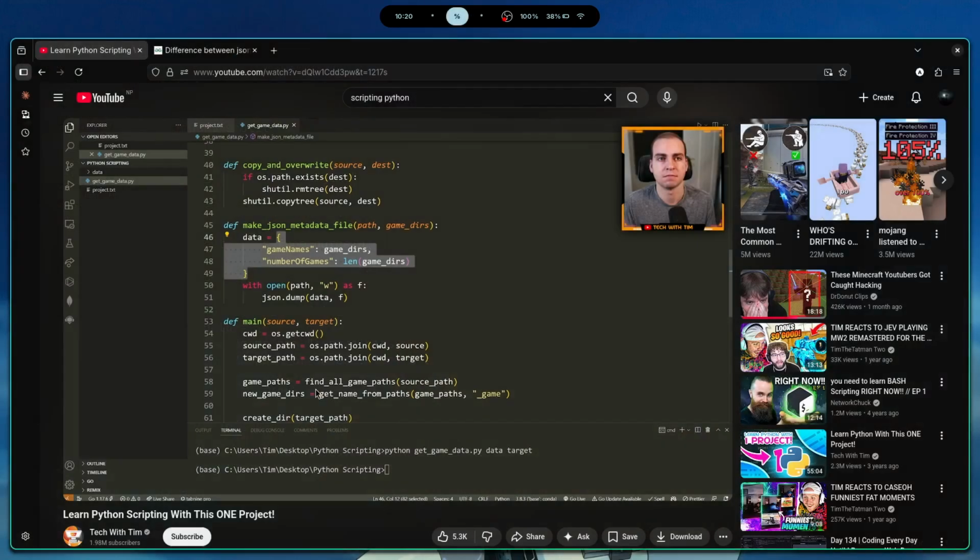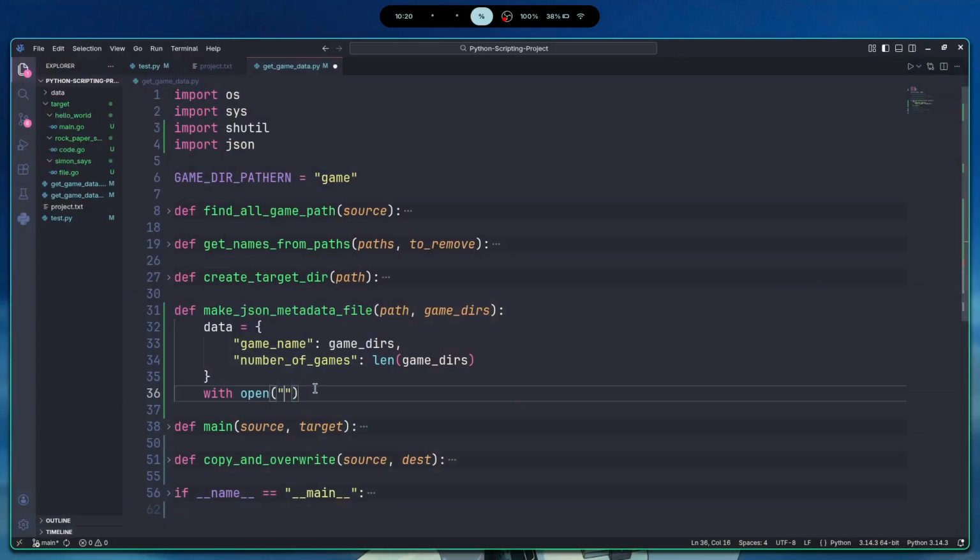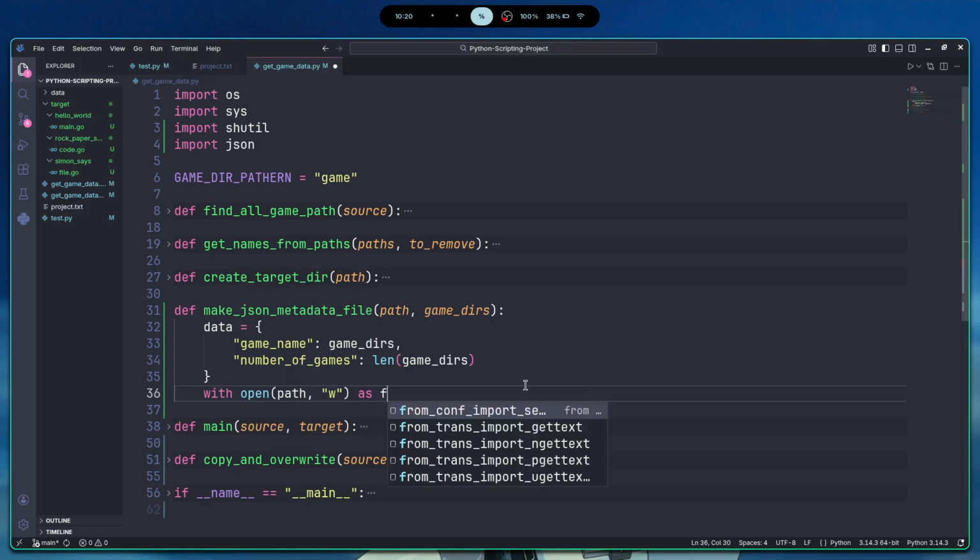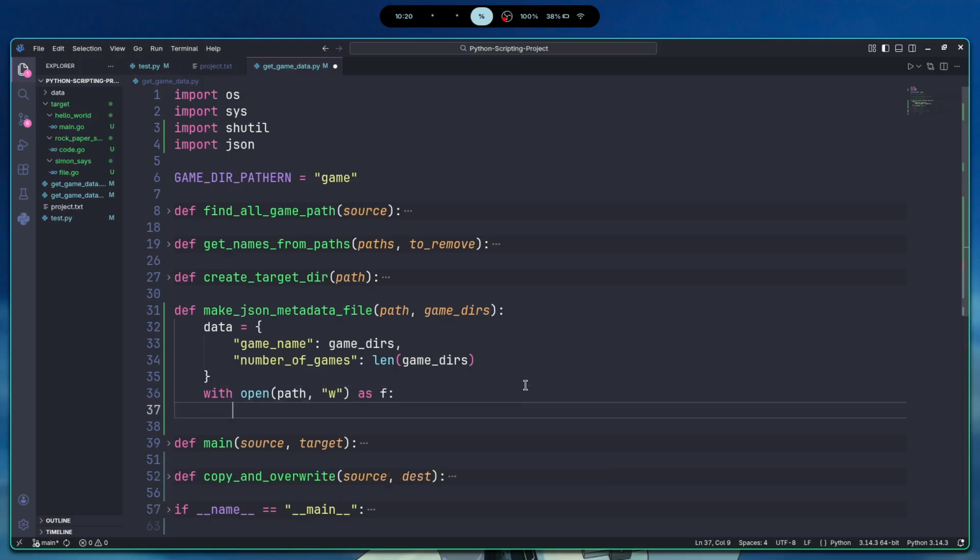Like, what do I want that to be? Okay, path, sorry about that. I'm kind of slow. As F, let's do that. F file. So we open that, json.dump. This is already a string, and we don't want this to be a string, the number.